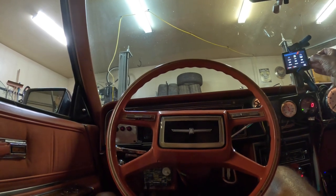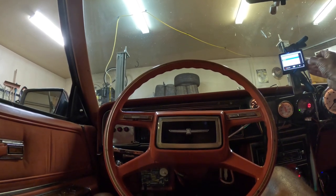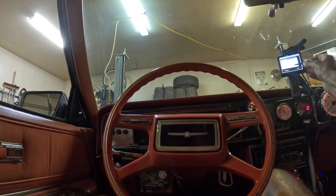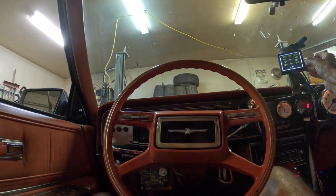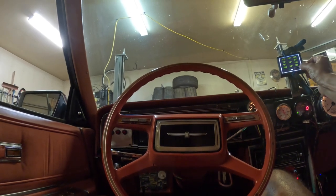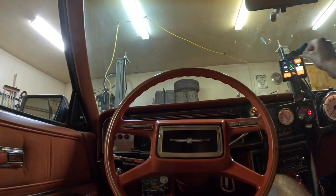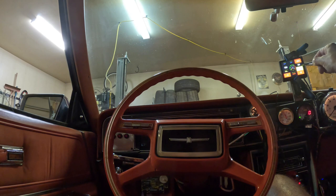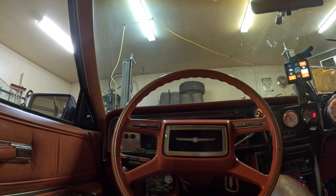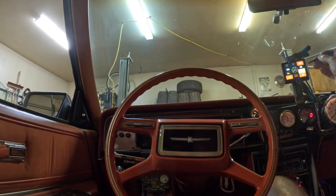So we'll change it back. Dash setup, dash three, okay, change channel - we'll go to the middle one again, engine RPM, and select round medium. I like that one better. Okay, save. There's the round RPM gauge - good. Battery volts, oil pressure, fuel pressure, boost - all the most important things visible on this screen. Now I'm going to put this RPM gauge back to manifold air temp since I already have the RPM gauge displayed elsewhere.